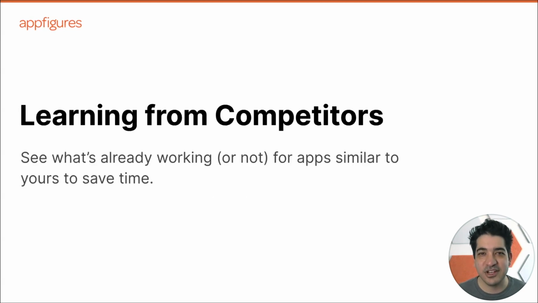And to me, that's learning from competitors. Now, some apps don't have competitors. Some apps have a lot of competitors on the App Store and on Google Play. That means you can usually find an app that is either exactly the same or similar enough that you can learn from it.